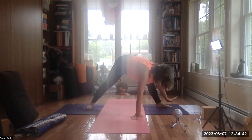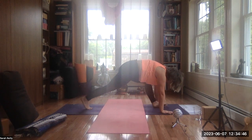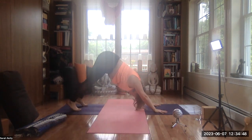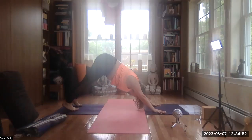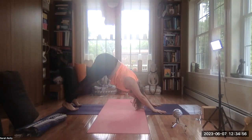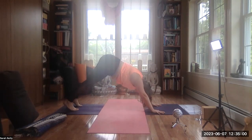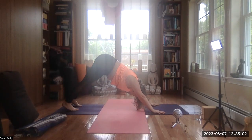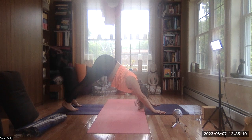All right, so you're going to bring your front foot, wherever you think that front foot is, at the top of your mat, down dog. And I'm just saying that because sometimes living as a marginalized person, in that group of people, it's hard. It's hard to be yourself and to shine bright. When you do that, you give others the permission to do the same.